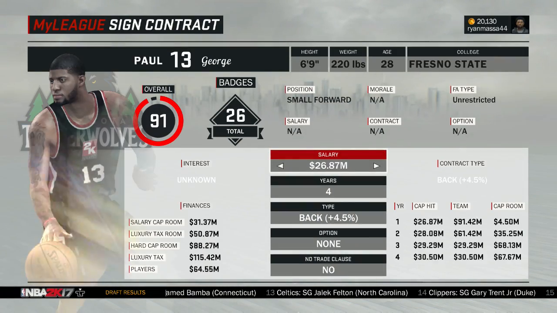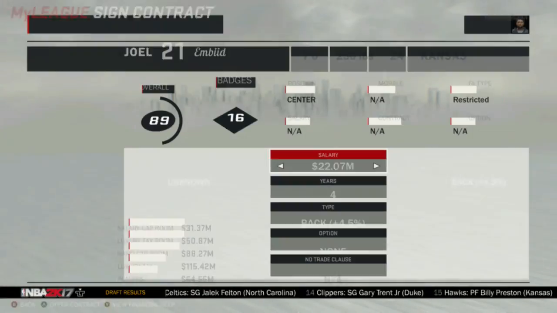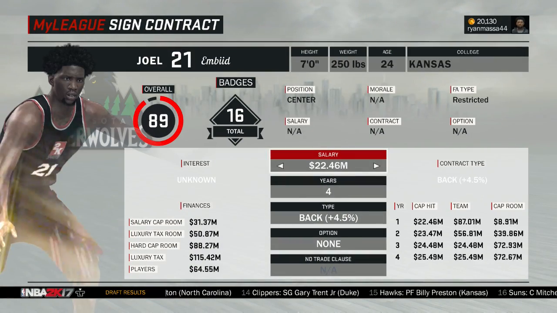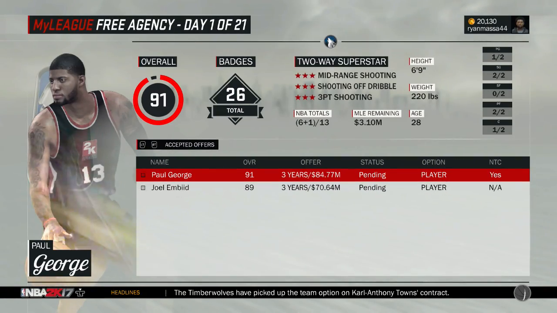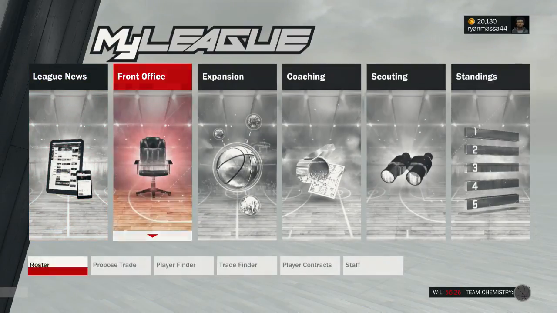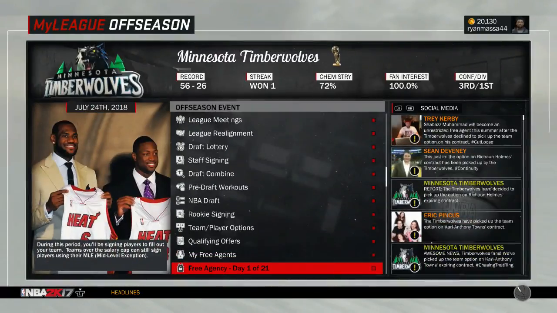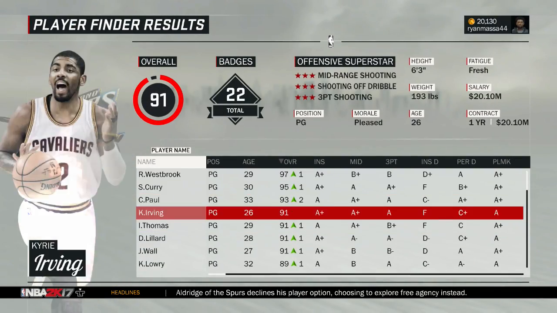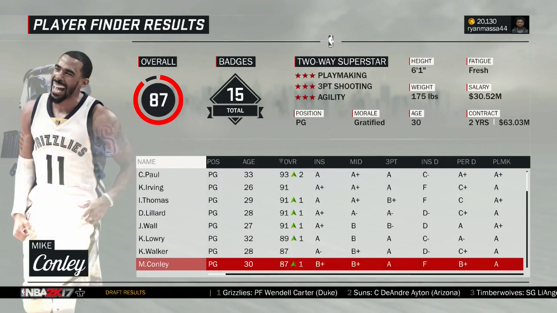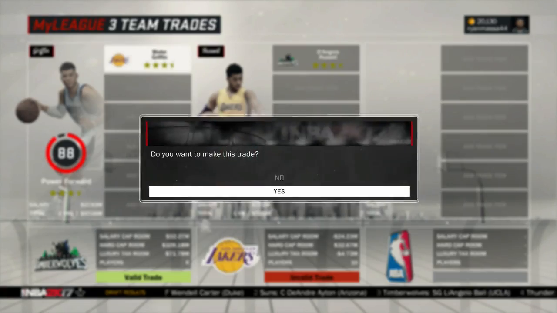Paul George wouldn't be bad, but if I can't get PG, I'm definitely going to go after Embiid. Let's just see if I can get him real quick. Player option. Holy shit, we got both. If I trade Blake Griffin right now, I would have enough money for both. You know what I'm going to do? All right, real quick. Trying to finesse the system. Point guard making little money. What point guard's making little money? Shit. D'Angelo Russell for Blake Griffin.